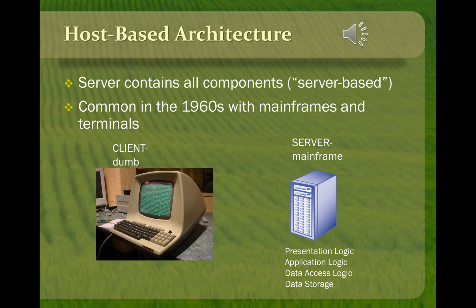The servers could get overworked the larger and larger they got, and this architecture in today's society would be much more difficult and much more limited than the distributed environments that we have. But the host-based architecture is really a client-server mainframe-based environment where the terminal is just that. It's simply a terminal, and all the work is done on the server.